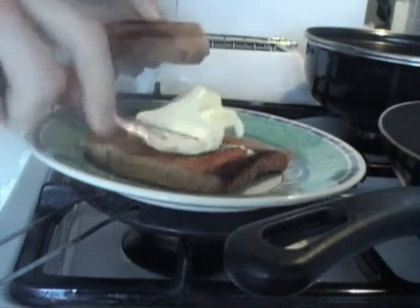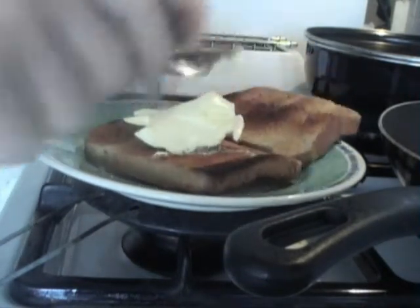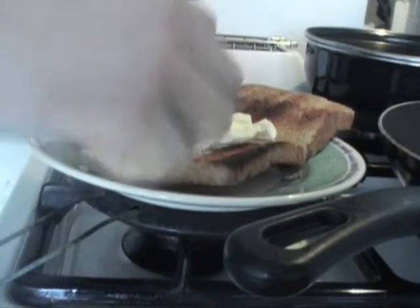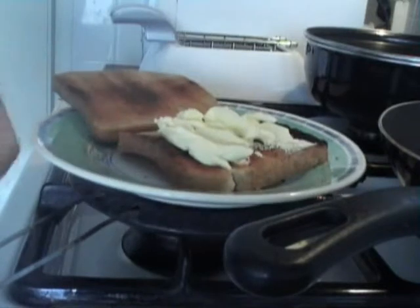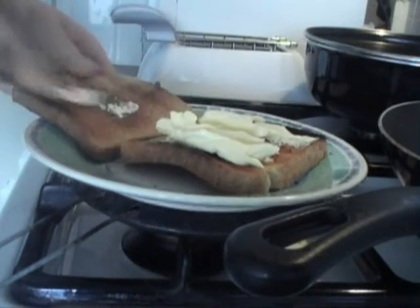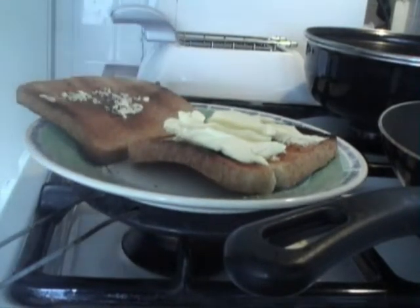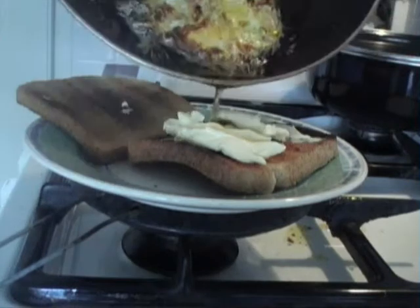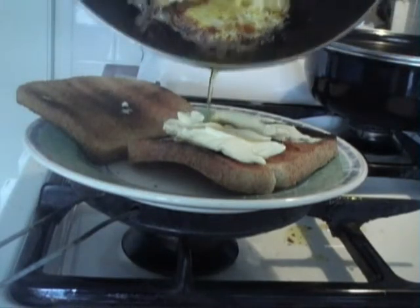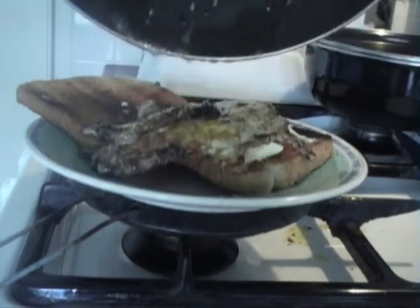So, okay, spread it a bit. You don't want all your butter on one spot. So, okay. And a bit on the other one, so. Okay. Well, that's spread, but pretty good. Okay, let's get the egg on. Okay.